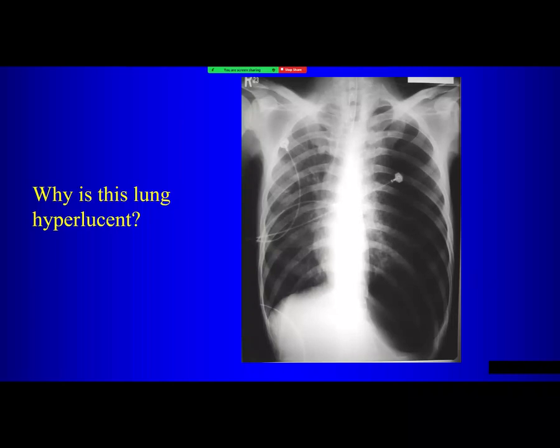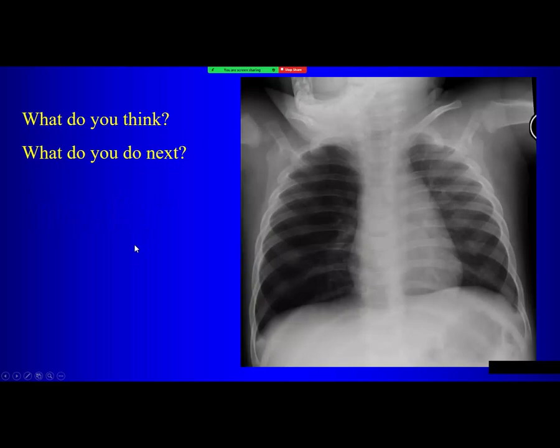So if there's any evidence of mass effect on that side because of the pneumothorax, then we would call that a tension pneumothorax. So here's a child, and we notice that the right lung is more lucent than the left. So what is the next thing that you would do in this case? If you're reading this case in the emergency room, what is the next thing you're going to do? A right lateral decubitus repeat. So what are you thinking about here? Like a foreign body obstruction.